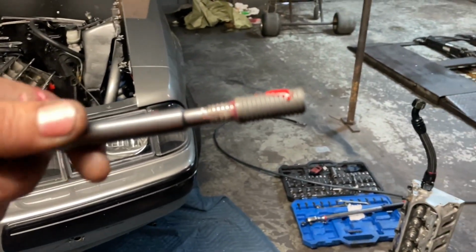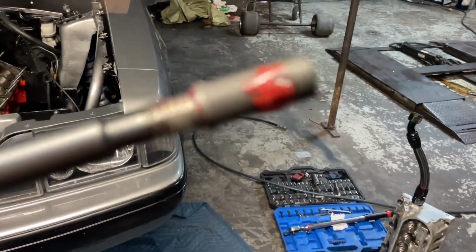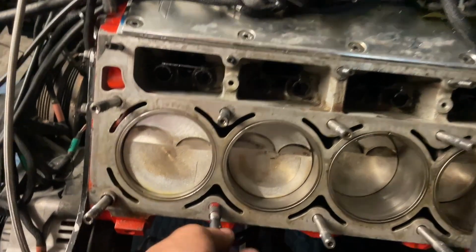All right, I put red Loctite around that. I'm gonna smear it out a little bit. I put grease on the tap. I didn't have no WD, so I just went ahead and put grease on it. So now we just take it, stick it down the hole.